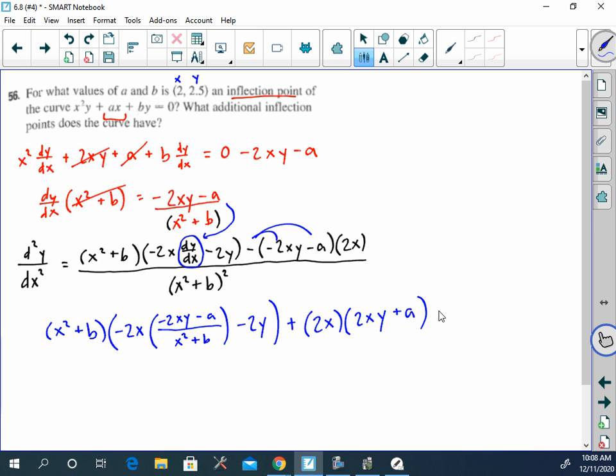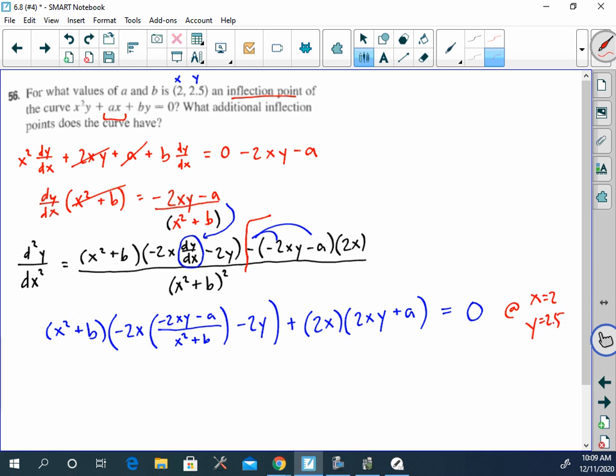And really I'm trying to find when this is equal to 0 at x equals 2 and y equals 2.5. We're going to see if maybe this helps. Okay, so let's plug these in. Wait, wouldn't you have to distribute the negative also for the 2x and back? So that turns negative? No, think of it this way.